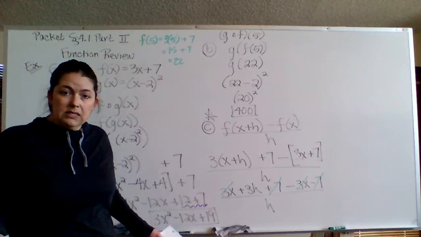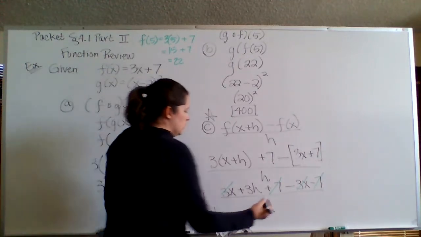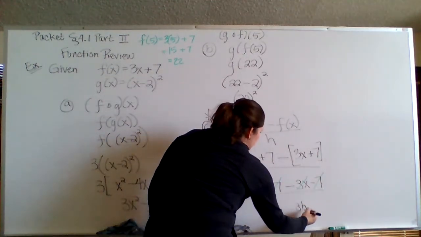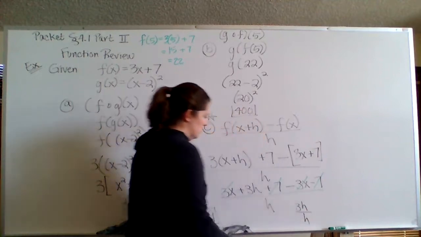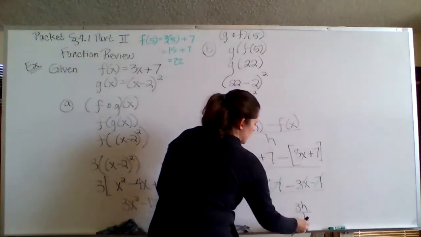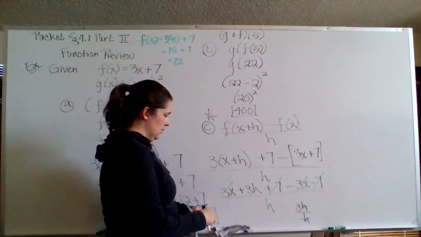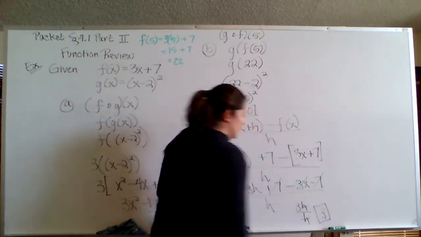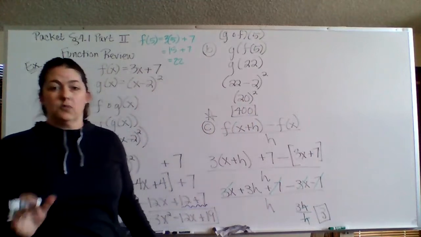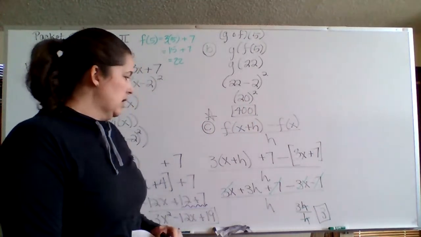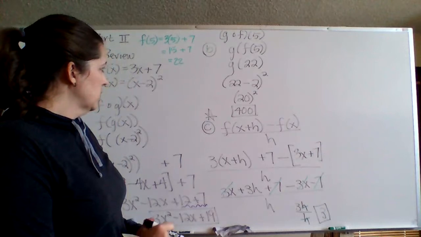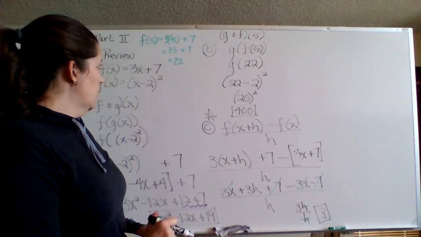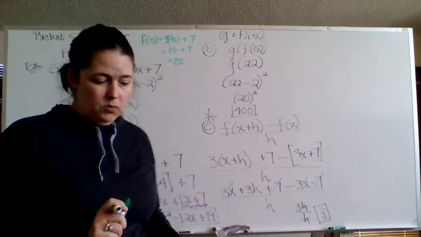It's actually even a little easier than last time. I don't even need to really think about factoring out a GCF. It's a single term over a single term, and they have a common factor of h that I can immediately cancel out and get 3. So that one, we didn't get a final expression with x's and h's. We just got a constant value. Okay? So that was parts A, B, C from those two original functions.